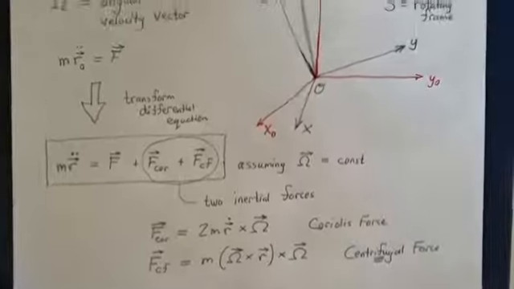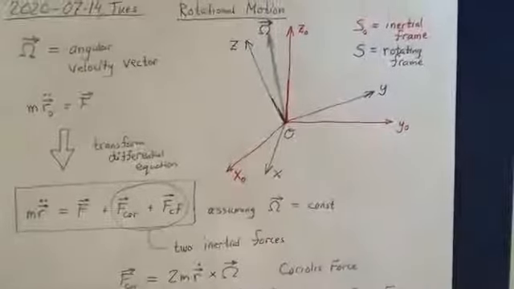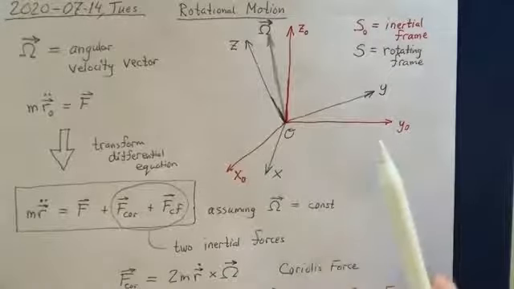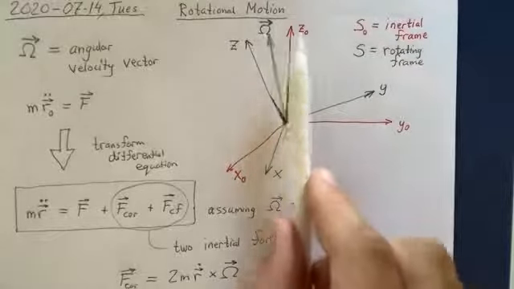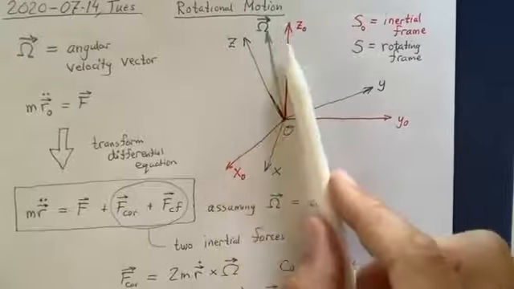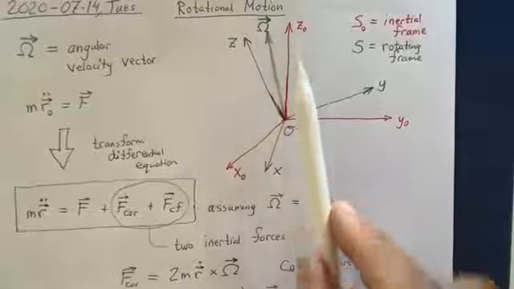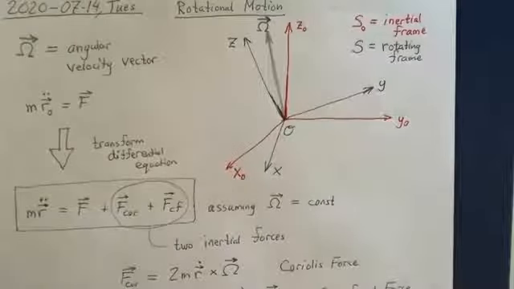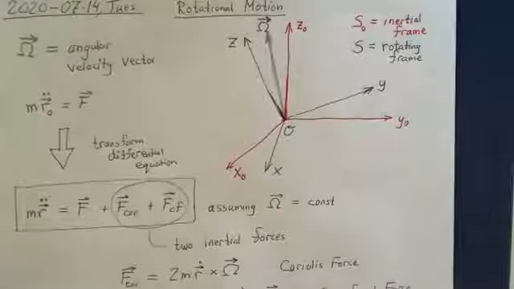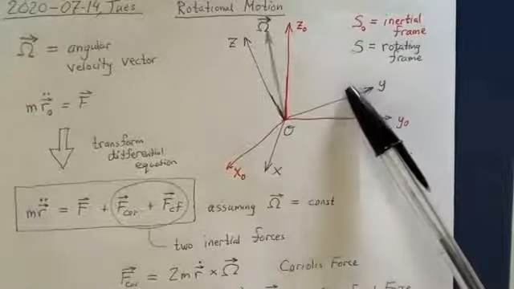Okay. So let's work through this for the case of the merry-go-round. Remember, it's a picture similar to this, but the omega vector is actually pointing straight up, and the z-axis is also pointing straight up. All three of these are perfectly aligned and they're pointing straight up. Okay, so again, that's the case of a merry-go-round. It's spinning counterclockwise as viewed from above. If you're a little birdie sitting up in a tree, looking down at the merry-go-round, you see it go counterclockwise. That's the picture here. All right, so let's take an arbitrary location here.